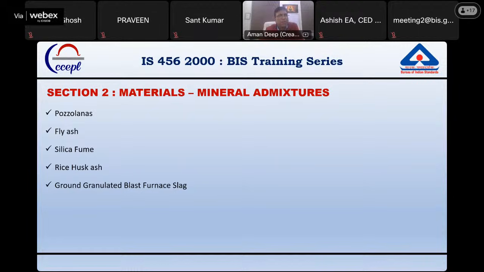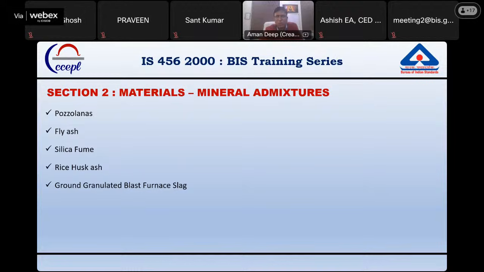For different pozzolanic admixtures, IS 456 gives different limits of usage in the concrete. The fly ash upper limit is 35% of the total binder. So if we are using, say, 300 kg of total binder, maybe 100 kg could be fly ash and 200 kg could be OPC. Silica fume is a very costly material. It is added in a very small quantity for special performance improvement. Similarly, rice husk ash and other mineral admixtures are used according to the design mix requirements.